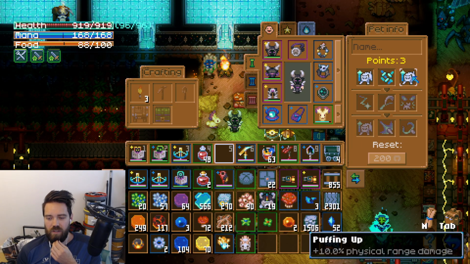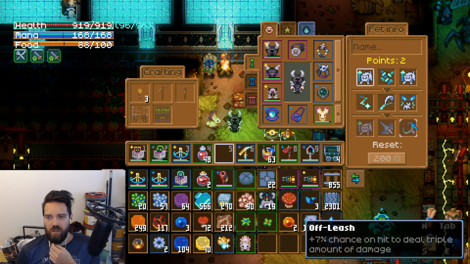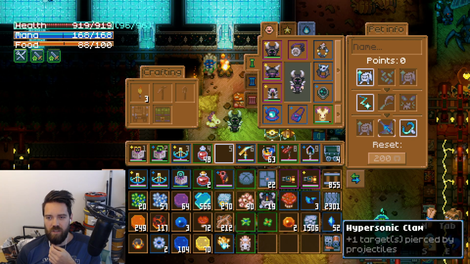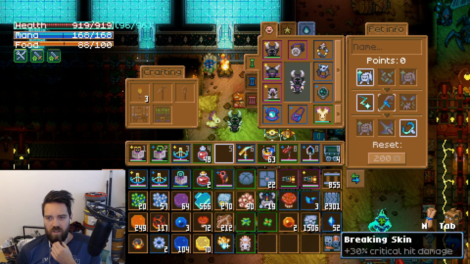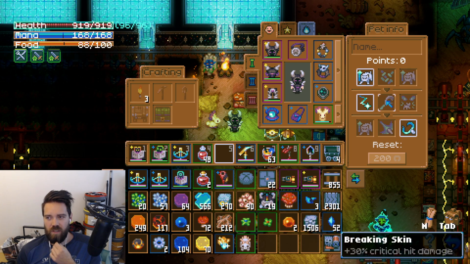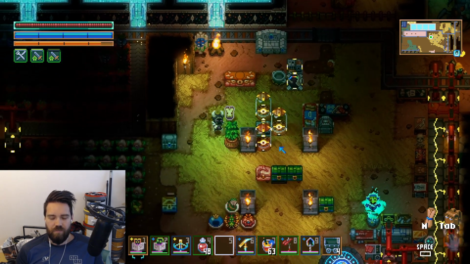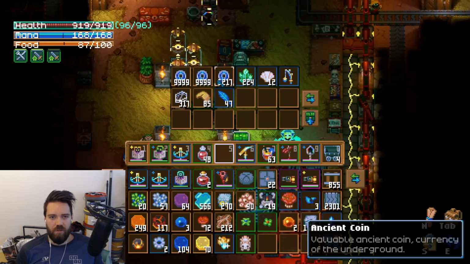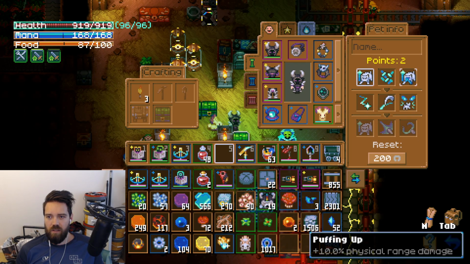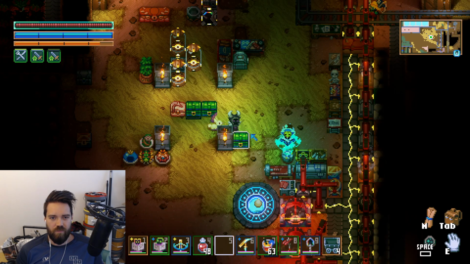10%. Yeah, we're gonna do the physical range damage. I think we're gonna do crit hit, 7% chance. And does this count? This doesn't count as a critical hit, I think. So maybe that was a mistake. Okay, I think we need to redo that. I don't like that. So I think we do that, and then we just give it a 7% chance.